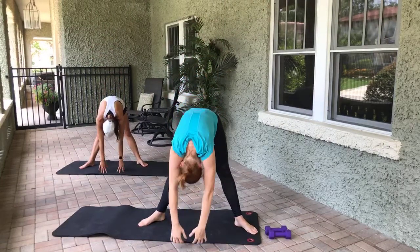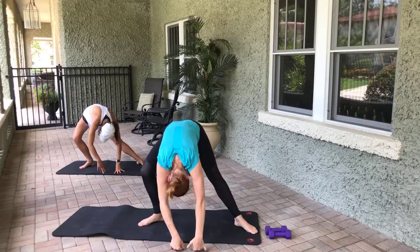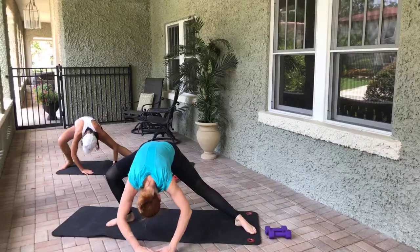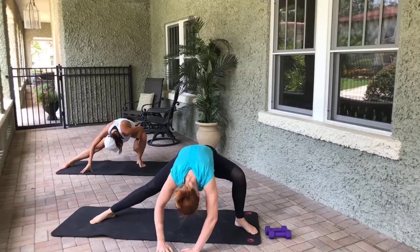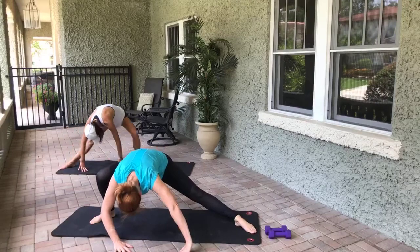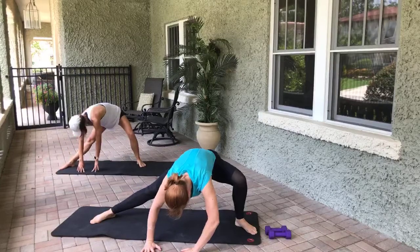Go ahead and bend into the right leg, really really stretch. If you don't feel the stretch here you can deepen or widen that. Pull the belly up and in, we come through center, we go over to the other side. Take an inhale, exhale, switch sides. We come through center and go to the other side — we're gonna do one more on each side.